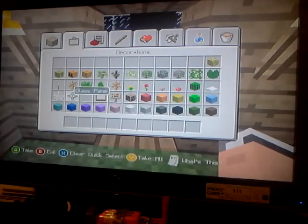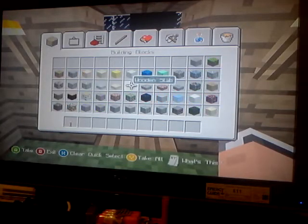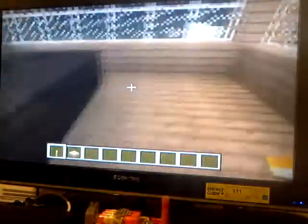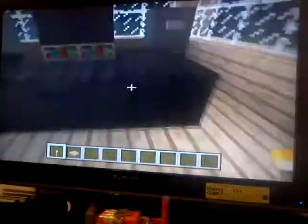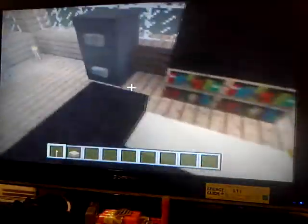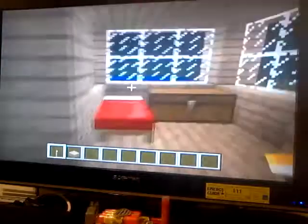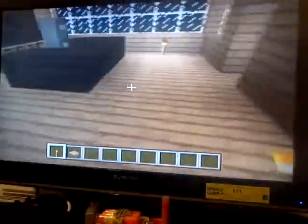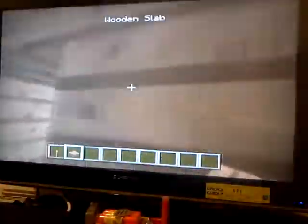Almost. Get torches and wooden slabs. Just place torches anywhere where it's dark. Place one right there, right there. I don't know where else. Just put it right there. So it's lit up now.